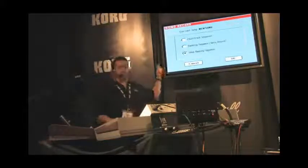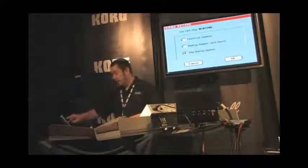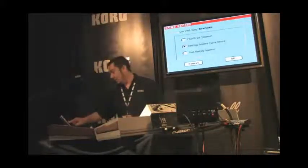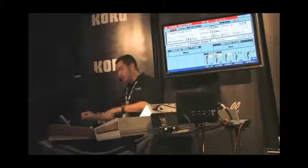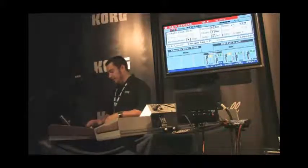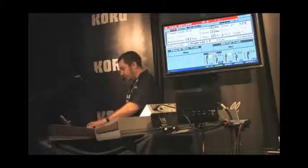Now I have three different ways I can record, and it's all part of the same sequencer. I just choose the mode that I'm comfortable with. Right now, I could use a traditional multi-track sequencer like our workstations. I'm going to go to backing sequence. And instead of feeding the notes in one at a time, I'm going to teach the PA2X the chords that I am using. So push start, I get my one bar count in. Just play some simple chords.